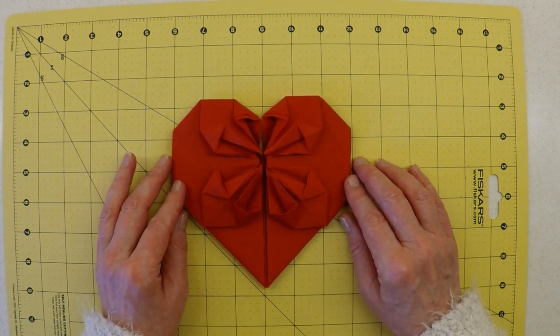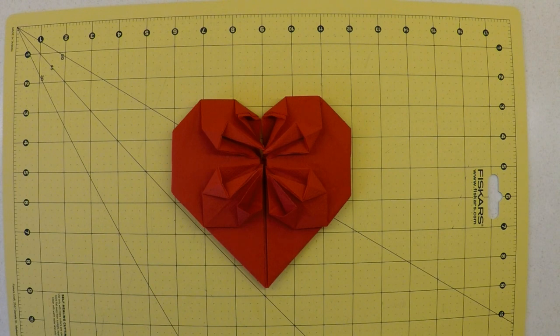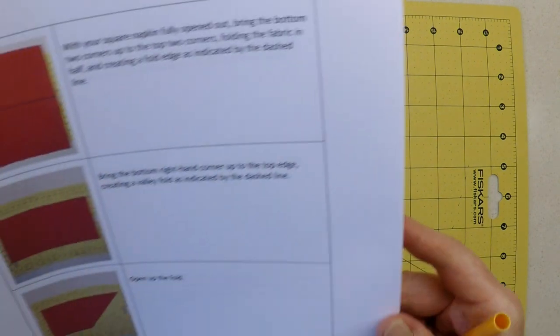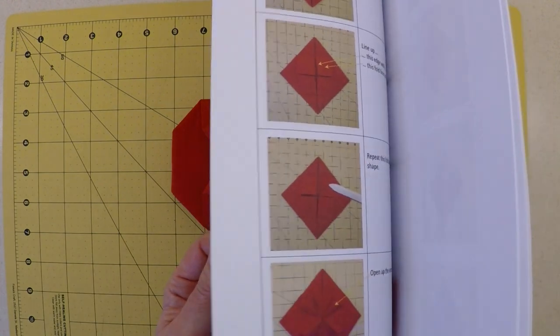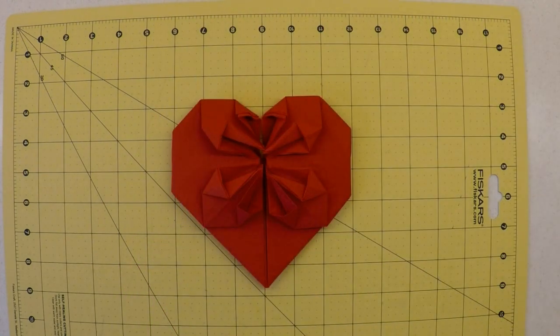So that's just a short video project for you. Now I have generated a free downloadable instruction sheet to help you with that fold. So if you're interested in that you can download that from my website at griffinart.co.uk and I will include a link in the description area of this video for that document so that you can find it easily. Now just in case it is of interest to you I am going to be introducing a few more napkin folds onto my channel over the next few months. So if that's of interest please subscribe to my Griffin Art channel. It would be great to have you on board. Finally a big thank you for your time today and hopefully you'll be able to join me again for future tutorials.